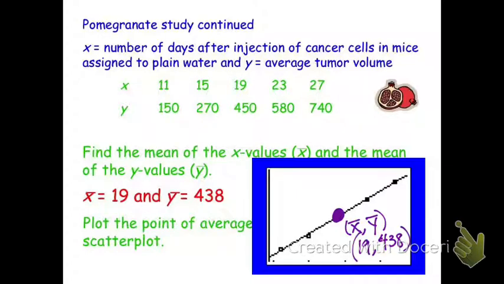So here's my original LSRL. My mean will always be in the very center of that line, and my mean of x and y will always be on the regression line. This will show up on multiple choice, I promise you. So x bar, y bar will always fall on the LSRL. Write that down. If you're not writing it down, you're wrong. X bar, y bar, that ordered pair will always fall on your LSRL. It's going to be the center point.